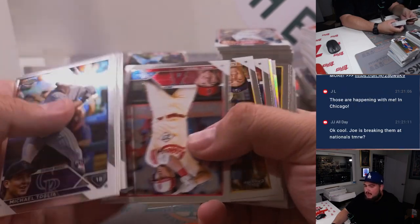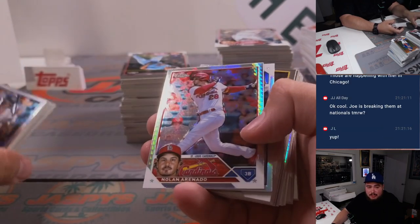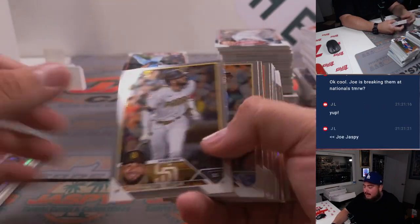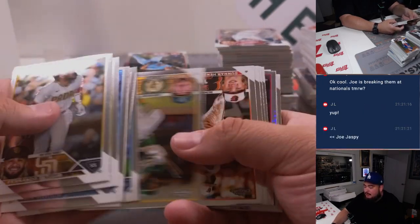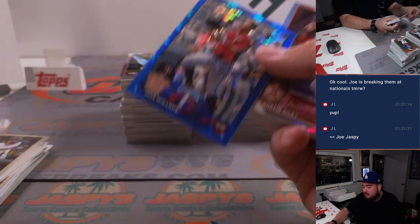Yes, exactly. There he is right there. Those are happening in Chicago. We have some here too, which I think probably later on tomorrow we'll probably do some here. But the first two are happening over there. So I know we have cases here for tomorrow as well.